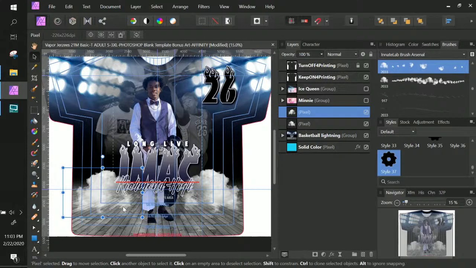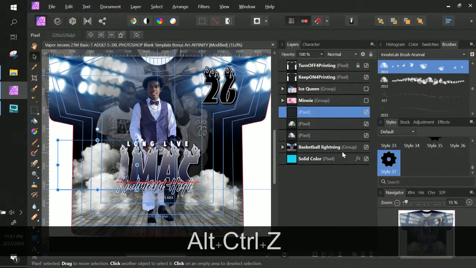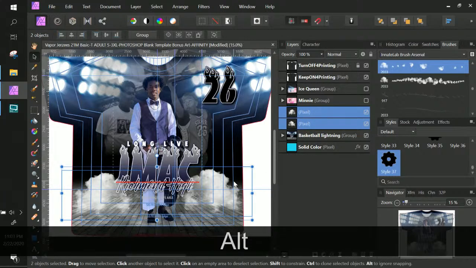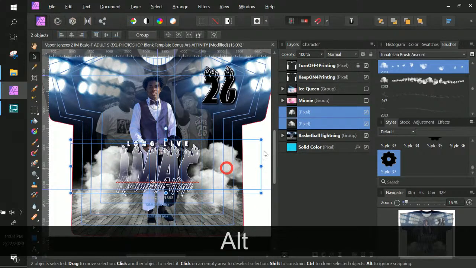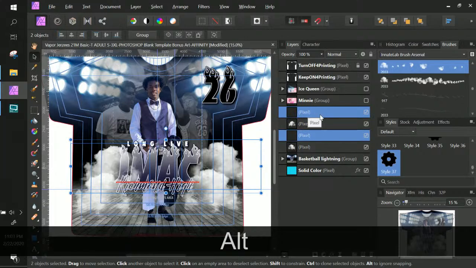Then that way it kind of frames this image right here. Same thing, I'm going to Alt drag a new one. As a matter of fact, I'll do that to both of these at the same time. So I selected both of those. Now I'm holding down Alt. It's going to create a second version of the clouds. This time I'm going to bring these clouds a little closer together.